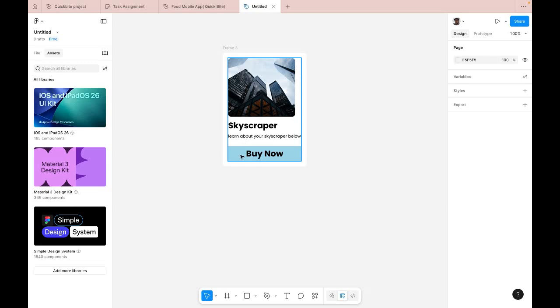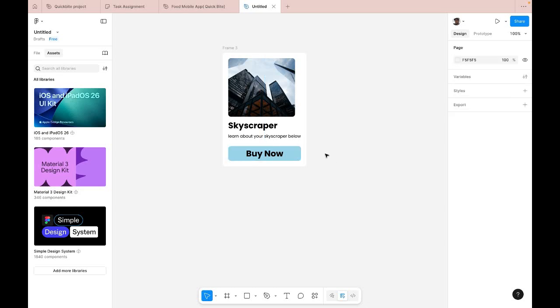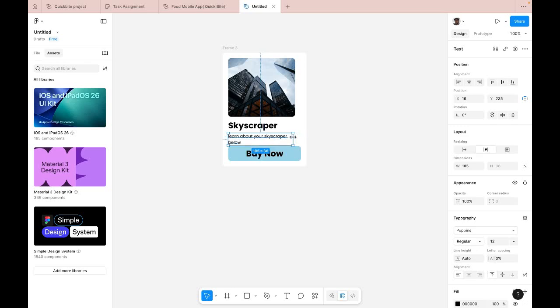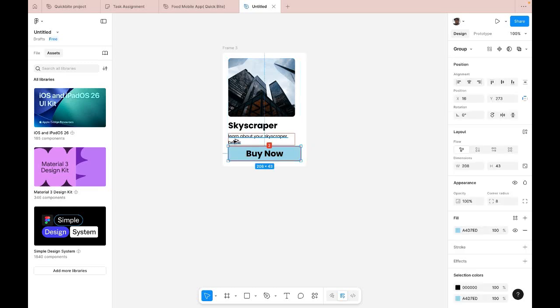Oh, before I forget, we have to click on this just to make sure. This is your corner radius. Just click on this, just to make sure it's eight, or you can reduce it. Look, this one is two. You can just make it 10 or 15. Yeah, let's make it 15.